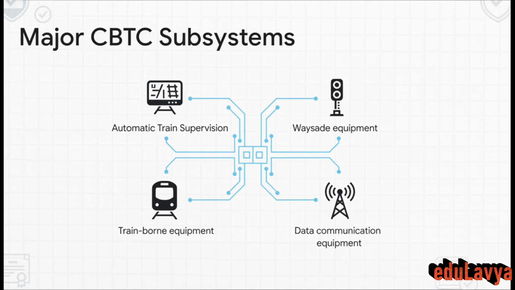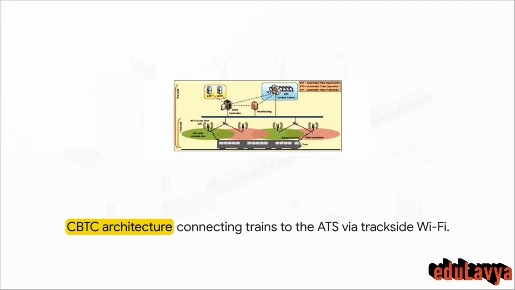Now, designing all this requires strict adherence to some heavy-duty international safety frameworks. You'll see the rigorous application of the IEEE 62290 standard for overarching system requirements alongside EN 50126, EN 50128, and EN 50129. I know that sounds like a lot of alphabet soup, but these aren't just bureaucratic red tape. They are essentially the digital seat belts guaranteeing the absolute reliability and stringent safety of both the software and the hardware. You can see how this all connects right here.